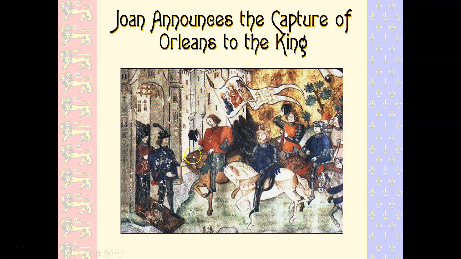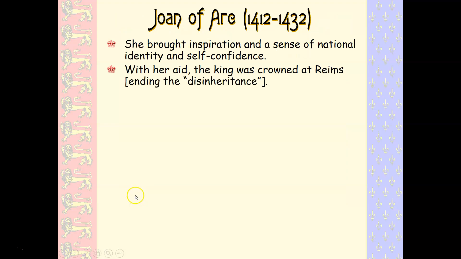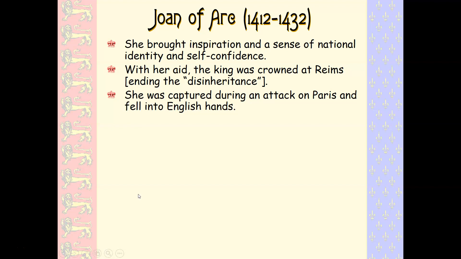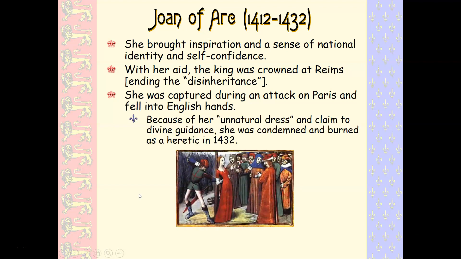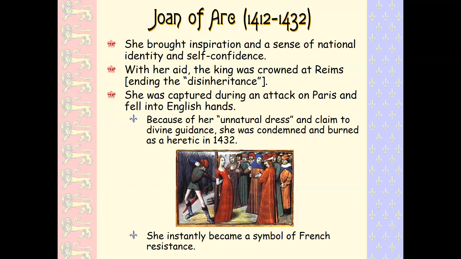Joan starts to win major battles in places like Orléans and others. The French catch fire, and under Joan's leadership the French start to turn the tide of the war. Then Joan gets captured during an attack near Paris and falls into English hands. Because she was dressed like a man and claimed to have messages from God, she was convicted of heresy and burned to death as a heretic. The king probably could have ransomed her back, but Joan had become a major focal point, and the king didn't need another rival — so Joan is essentially burned to death as a heretic.